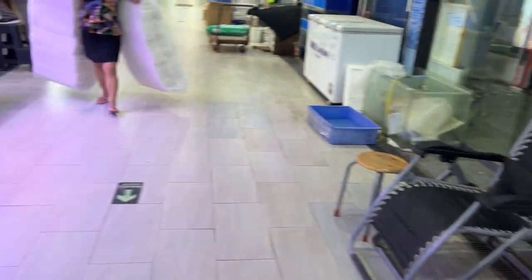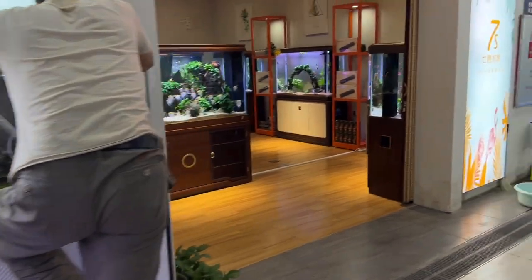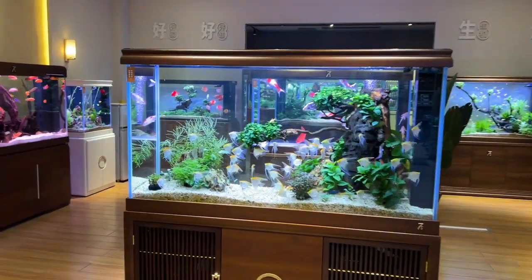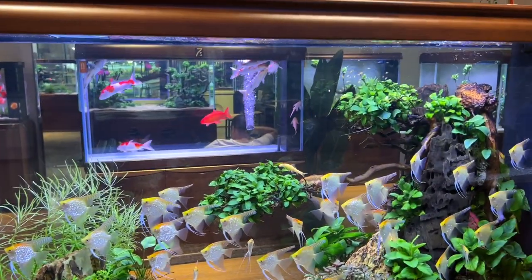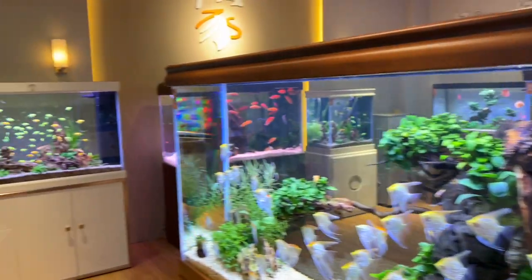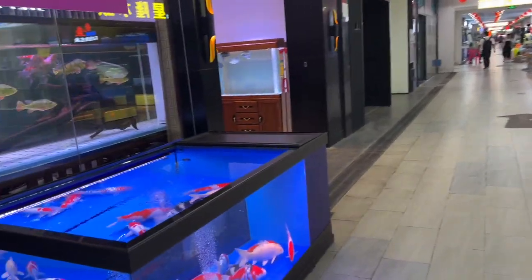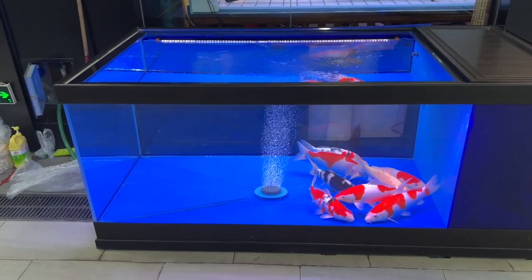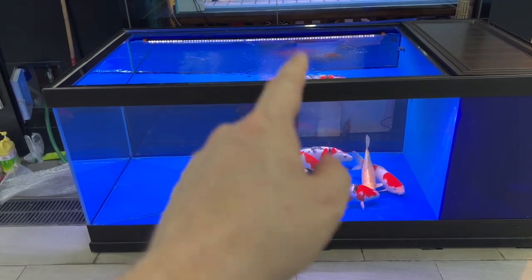They've got all the filtration pads here. Look at those tanks — they are incredible. What a display piece. I don't like all the gold on it but in terms of size and clarity — unreal. So I found the plants that I'm after. I just added CO2 to my tank. Look at that — imagine having that in your house. You could take a bath in there. If I had that I wouldn't be keeping big fish in it — I would make that into a crazy pond.